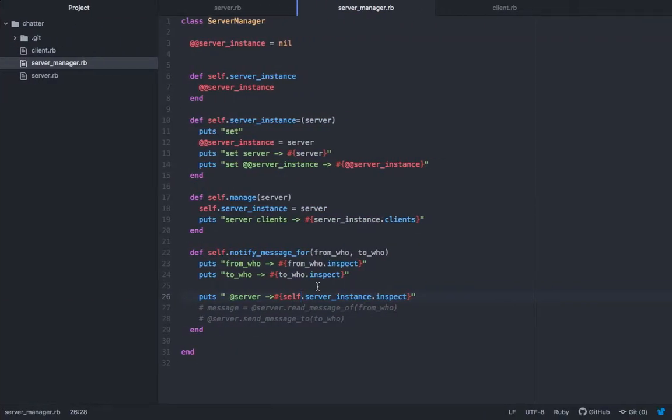Okay, so now I'm stuck on something with basically getting a server and an instance. Getting, sorry, a getter and a setter that I cannot do. I'm not able to do it here. I don't know how to do it right, and it's probably because it's a class method. Usually, if I remember well, you can set a static variable in it, and you can set it and you can get it. But now I don't know how to write it in Ruby. I will find a way to do that. What can I try?